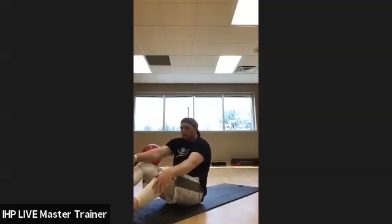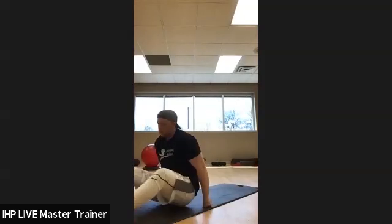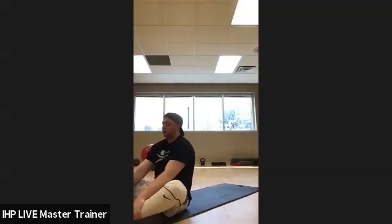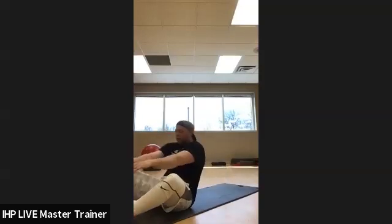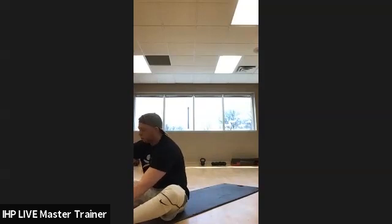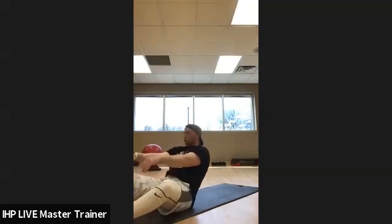So for sit-ups, you can have your feet flat on the floor. You can have your feet bent through, kind of like this. I like to have them like this. It's going to allow me to get all the way up, reach through my toes. So whichever way you prefer. We got 70 of them coming through, starting in about 10 seconds. Three, 2, 1, and go.